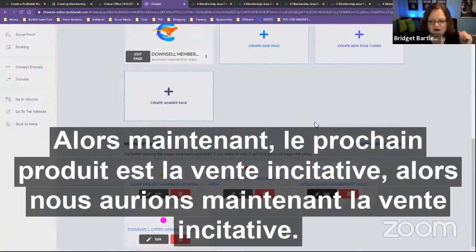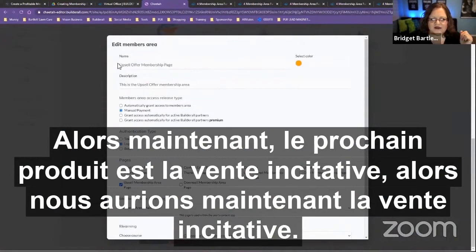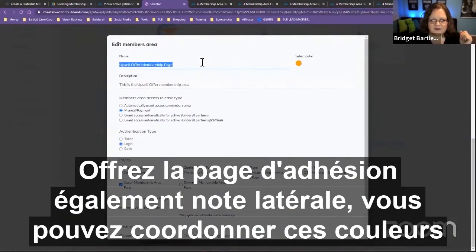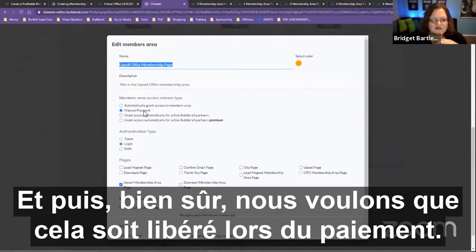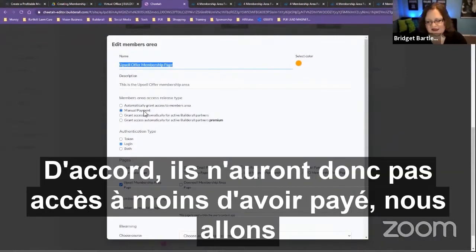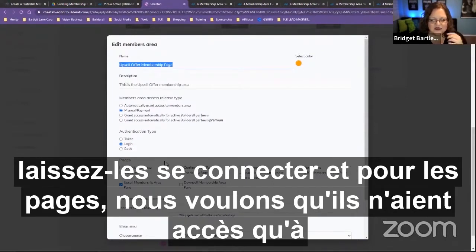So now the next product is the upsell. So now we have the upsell offer membership page. Also, side note, you can color coordinate these. You'll choose a different color. That is helpful as well. And then, of course, we want this to be released upon payment. So they will not get access unless they have paid. We're going to have them log in.